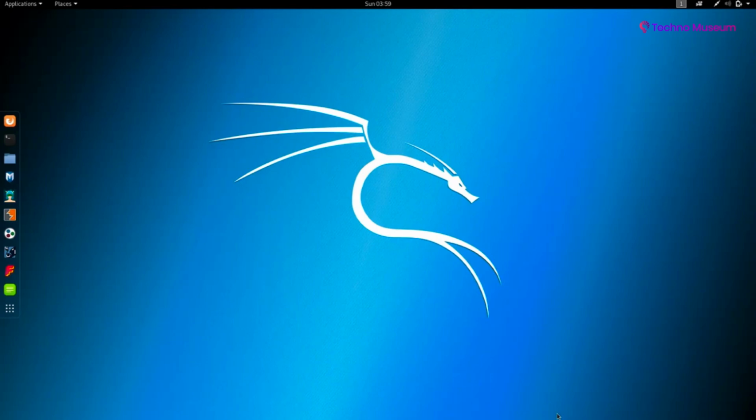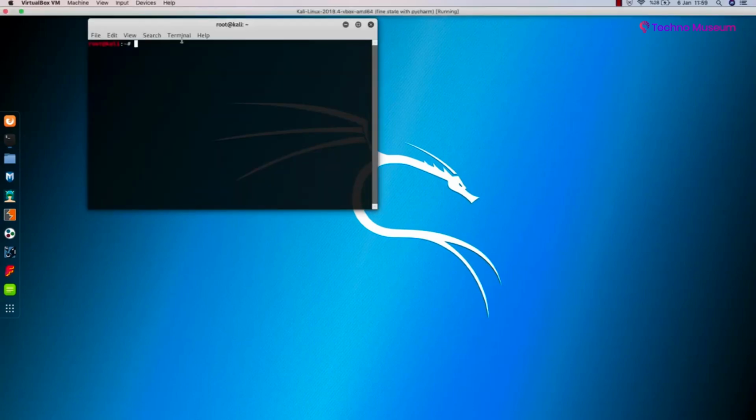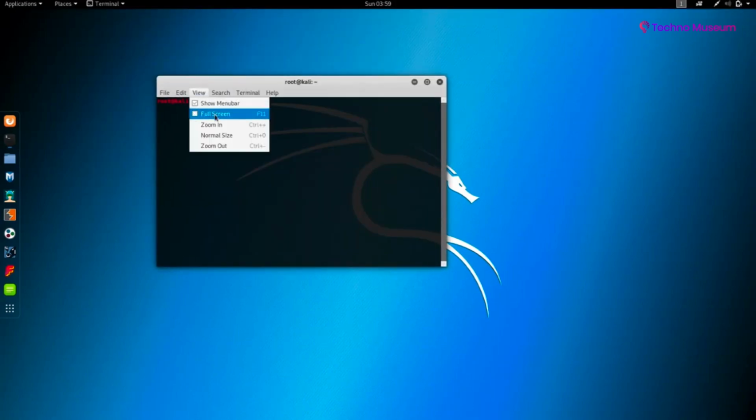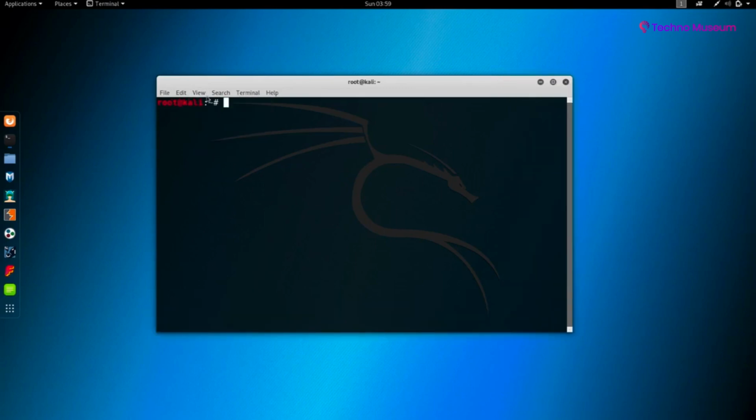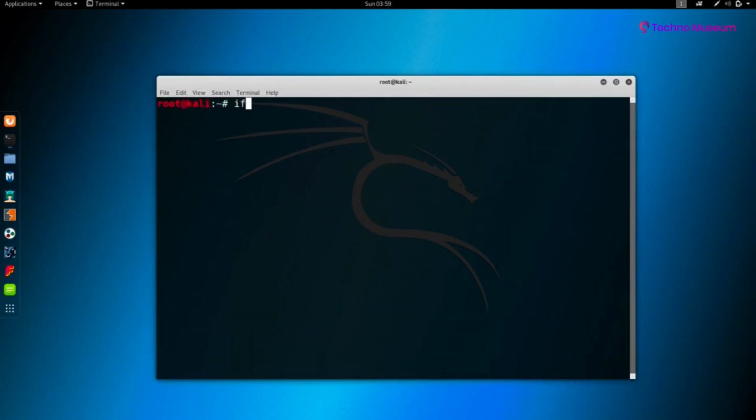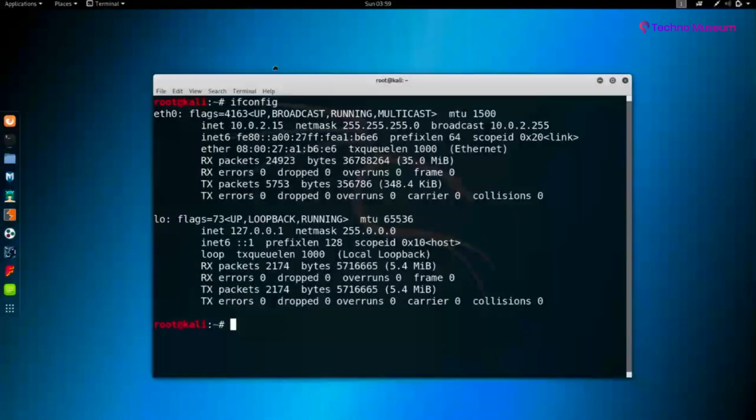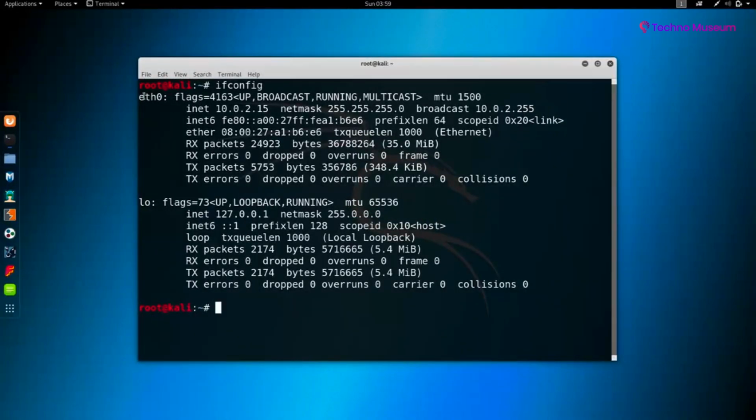And maybe you think that we have seen how to do that with macchanger, right? But we're going to see another technique and use that technique in our Python code as well. So let me open a new terminal in here and run ifconfig. So we have eth0 in here, and we're going to change the MAC address of that interface. And it really doesn't make sense to change a NAT network's MAC address, right? Because this isn't even a real interface.